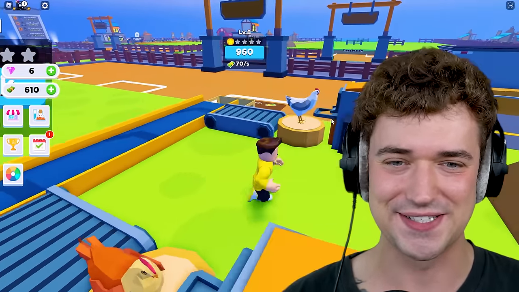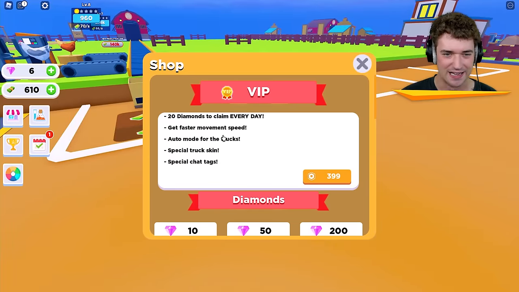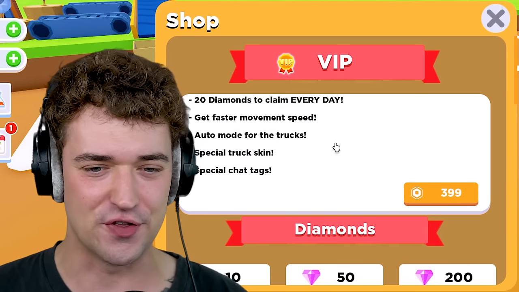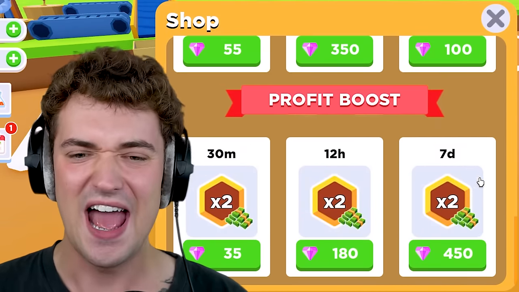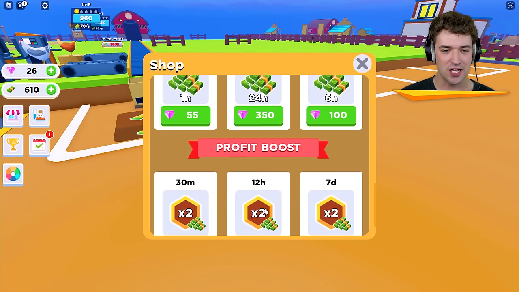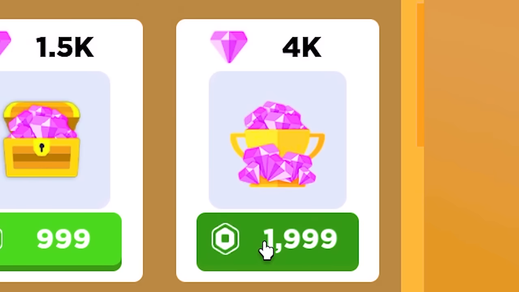You can do this. Now, in order to speed it up, I guess we should buy VIP. We get 20 diamonds for free, faster movement speed, auto mode for the trucks. I mean, that just sounds good. And I'll do a profit boost too. All right, so I'm gonna need 180 emeralds. I guess we'll just buy 4K.